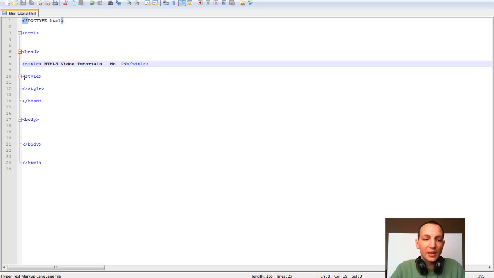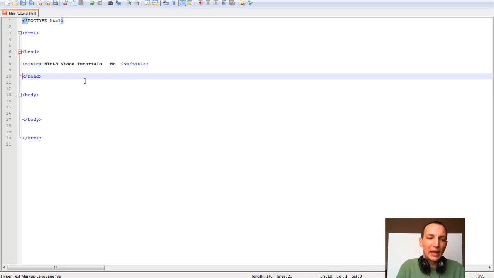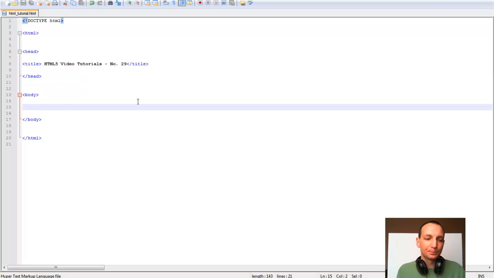So guys, the style attribute, as you can see on my screen, was printed in the head section. But as a global attribute, you can use the style attribute in the body section as well. How it is used is pretty simple. You enter the header that you want to be printed on your screen, and you enter the default style of your header. Say you want to put your header in a different color, so you would enter the information color, let's say green, then let's put that we want our header to be text aligned to the center.